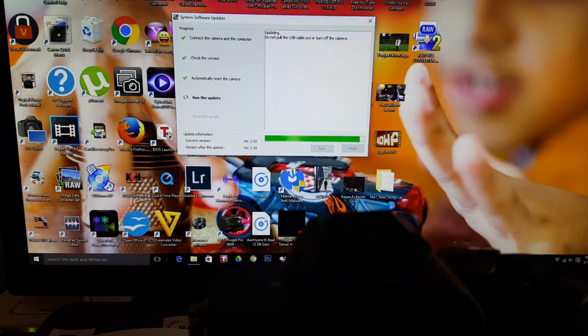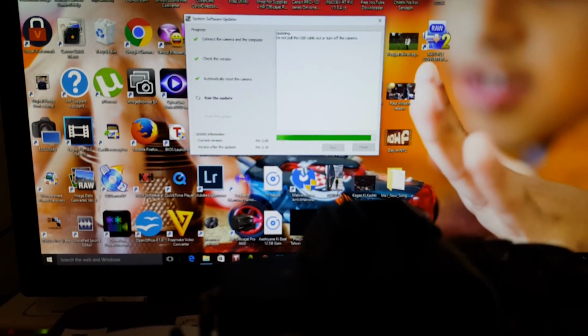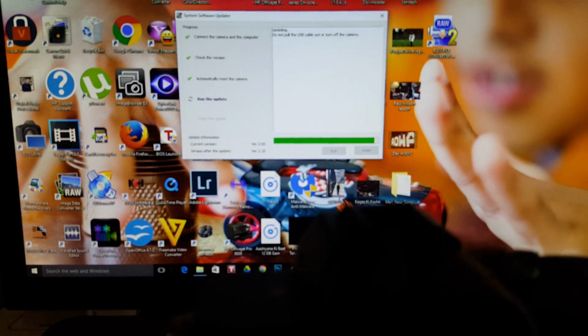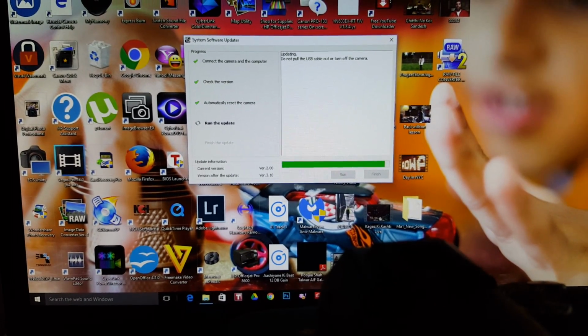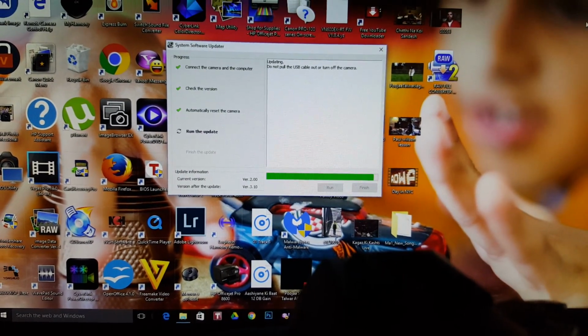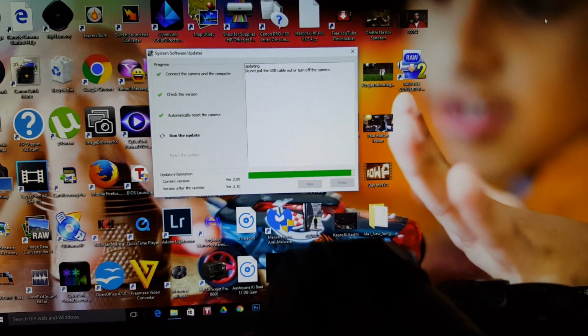Alright guys, here's version 3.1.0 for the A7II. I'm actually doing this on my cell phone so I can get this out to you guys. It's actually updating, has had no issues. It did take a while. It's a very big one compared to going from 1.2.1 that I had and going to 2.0 the last time.